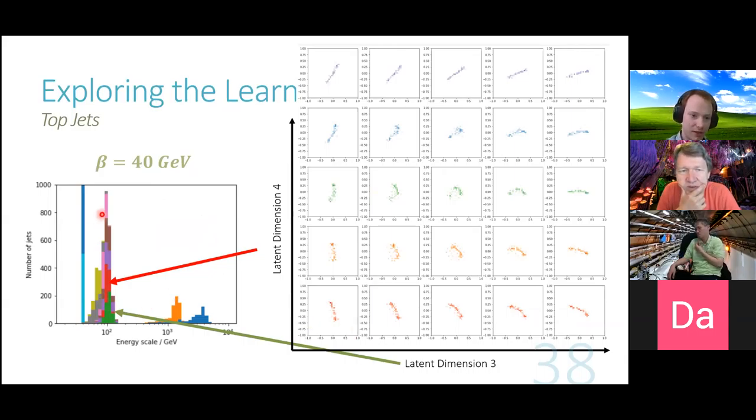No, so these will all be piled up because when the top quark decays into three quarks, there's not a hierarchy of scales. Everything's really happening at the same time. There's not much separation between the W mass and the top mass, and so intrinsically there's no separation. I guess it's a question about different metrics.